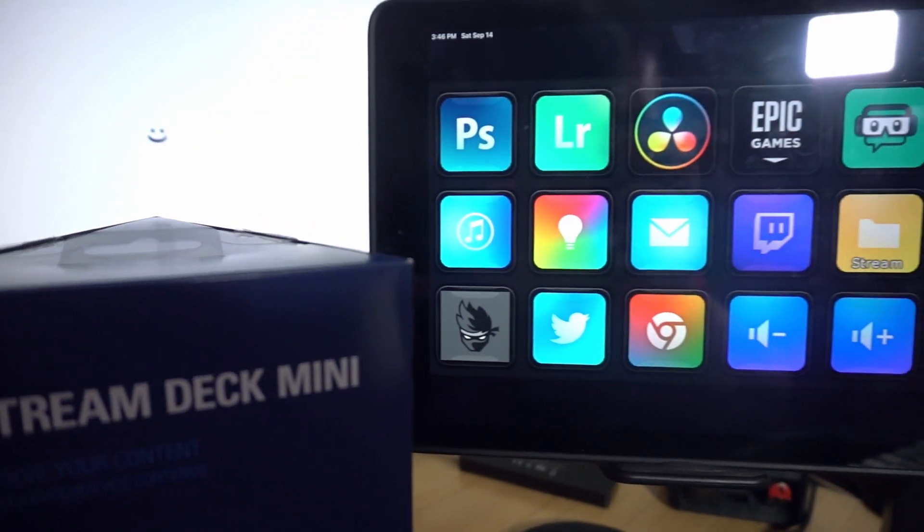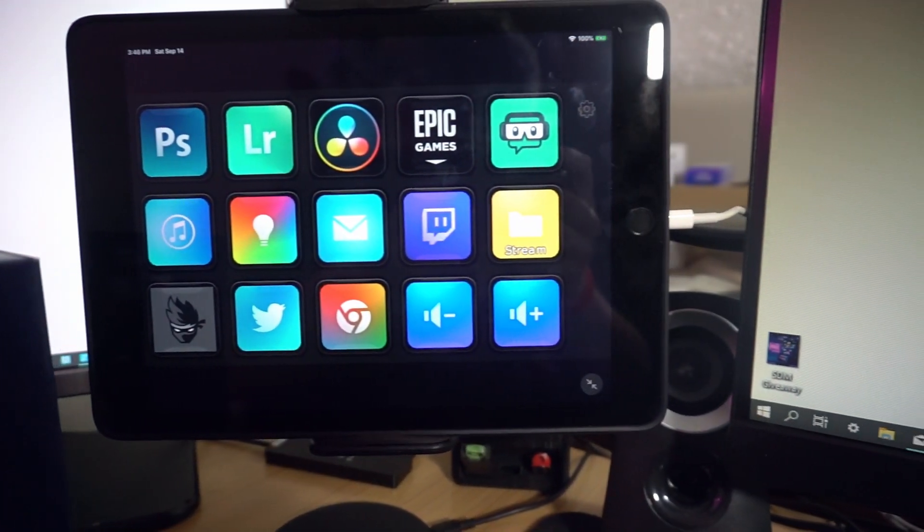Still, I find six buttons not really being enough. I really like the app in that aspect because for one, I have it on my iPad so it's bigger, and two, it's 15 buttons, so I can customize it way greater. The way I have it by default is 14 buttons that do different things, and then one folder that's my stream folder that I click into when I'm streaming.